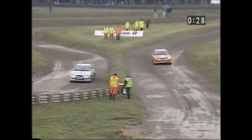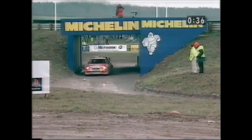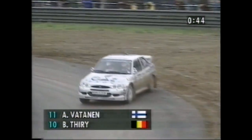Ari Vatanen, one of the great personalities of world rallying, wherever he drives. Very, very popular man. In fact, a bit of a grudge match though. Vatanen had slight hopes of that Ford drive. Yes, he did. He could be a bit jealous of Thierry. Yes, he did have. We spoke to him down in San Remo several weeks ago. He said, I really would love to come back. Let's see how he does on the split.